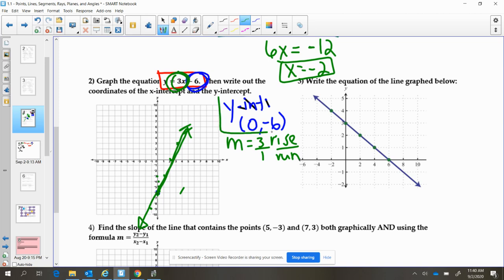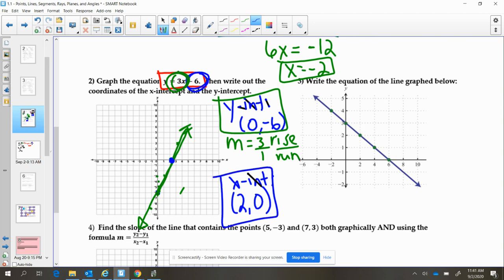Now we stated the y-intercept up above here. What we haven't stated yet then is the x-intercept. And just like where the y-intercept touches the y-axis, our x-intercept is where we touch the x-axis. In this case, when we were rising and running, we touched the x-axis at (2, 0). We move to the right 2 and then 0.